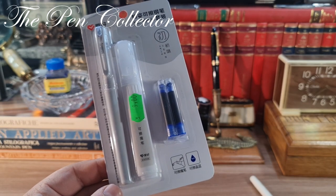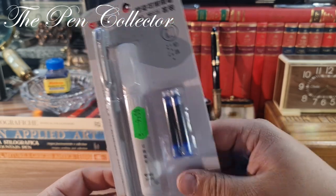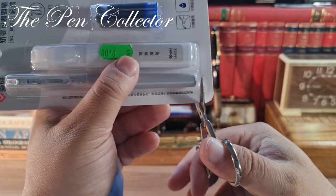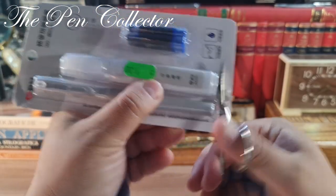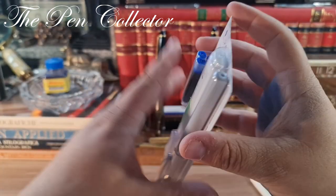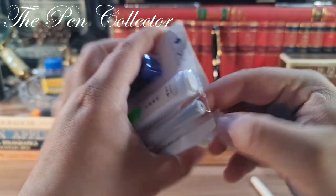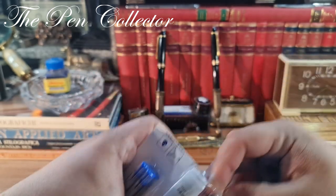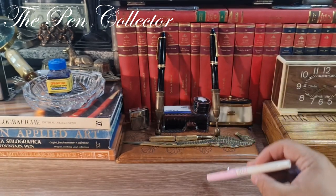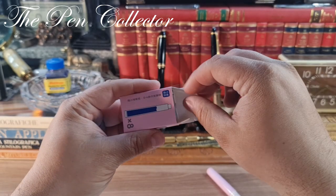Because I want to give this set as a gift to a young school boy or girl, I'll use scissors to open it as carefully as I can, making a cut at the end of the pack. From the previous week I have an ink cartridge left — let me show you that box.